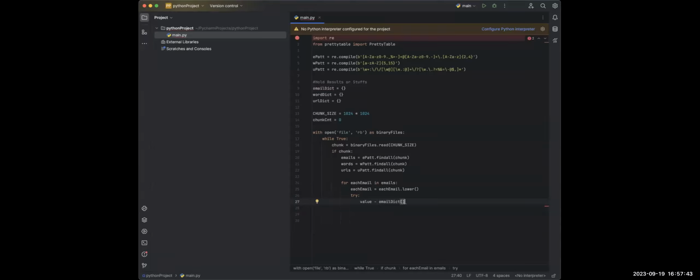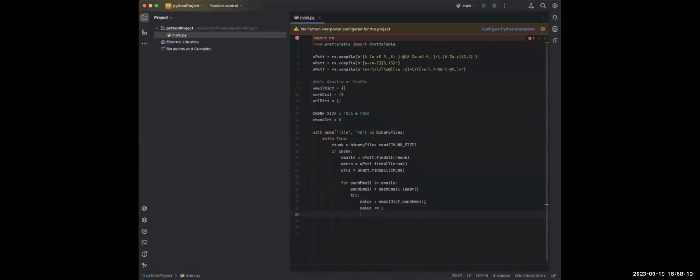Make that a list for each email. Oops, I should say equal, not minus. So value for that. We're going to say try, so let's try to make a list out of each email, and we're going to declare that as value. And then we're going to say value plus equals 1, which is the typical way of going through each one.